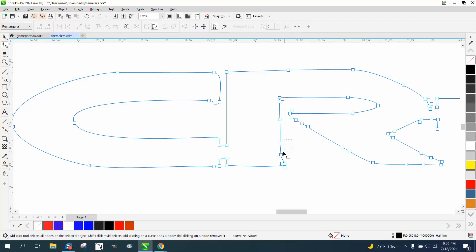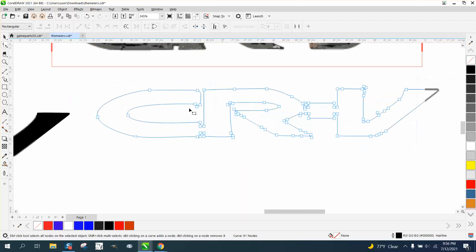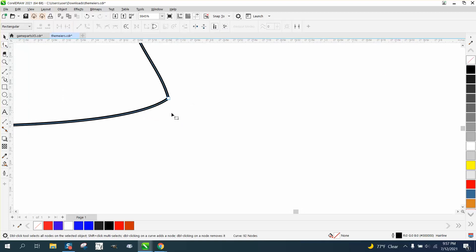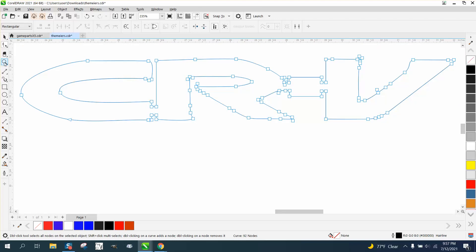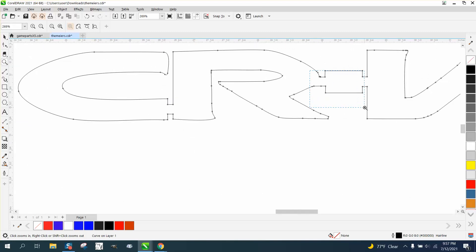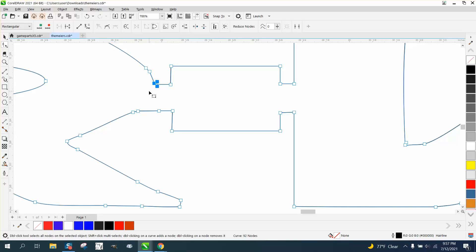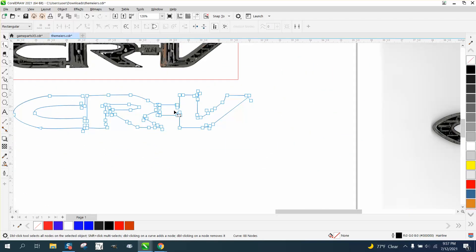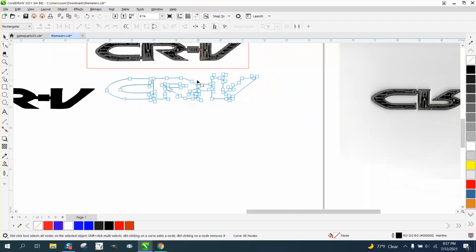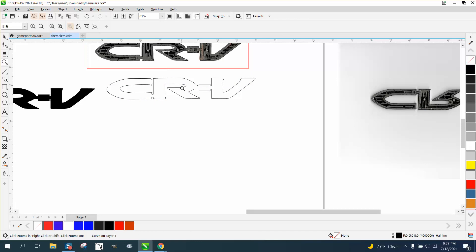Having the object in your hand is going to help you a lot. We've gotten most of the work done — like this R. Does this R have this little lip? And it does, but does it really? So let's back up a little bit and take that node back. It's got that little bit of a lip, but it doesn't need those extra nodes. You just need to work with it. Your most important part are going to be these straight lines — the parts that are connecting it together. You'll just have to look back at your object. He did a pretty good job of scanning it. That looks really funny because it's just a line connecting these two lines.